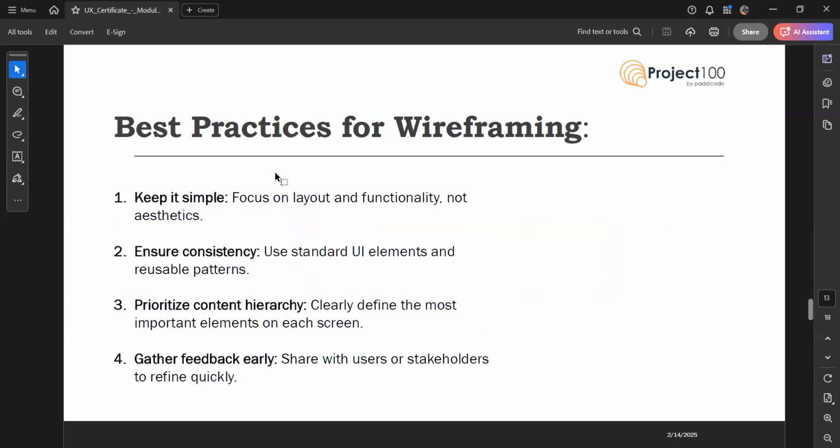Yeah, so best practices for wireframing. Ensure, we've talked about it being simple, right? Ensure consistency. Now, if you are using a particular shape to represent something, let's say a button, maybe a rectangle for your button.